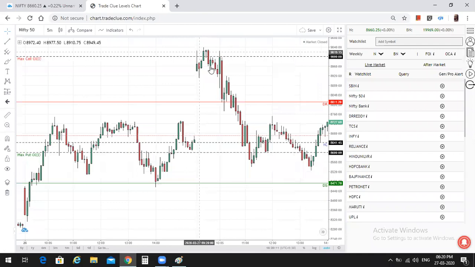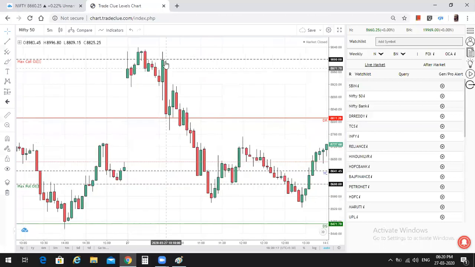And then what do we observe? It starts going sideways after a huge gap up, and then a sharp selling comes back. So we tend to look for reversal. In the description, I'll give the link of the previous webinar where we talked about the reversal trade taking place when there is a huge gap up. So it comes back, retraces, and then keeps going down.